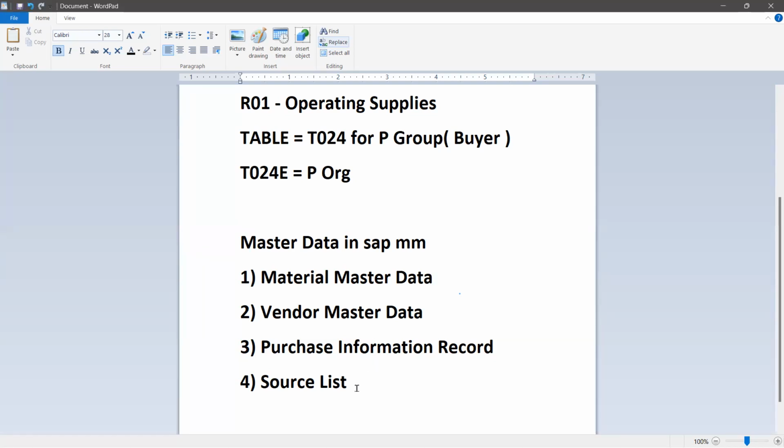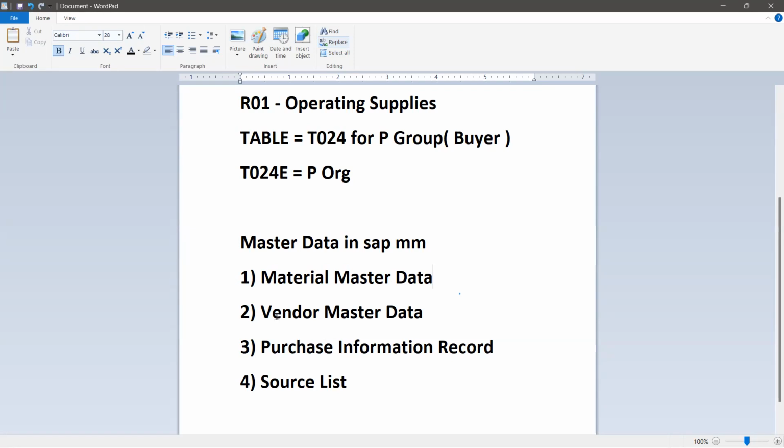There are several different tables. Likewise, we understood a couple of tables in the configuration part. Similarly, we will explore some tables in these master data.